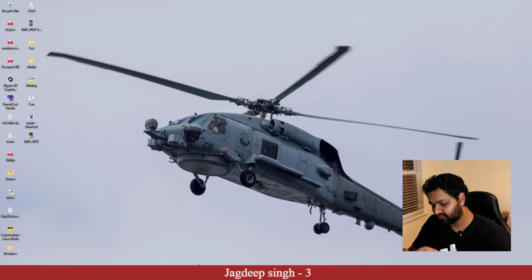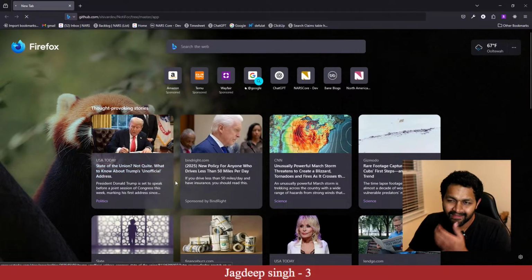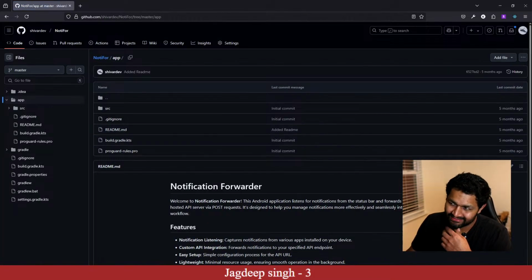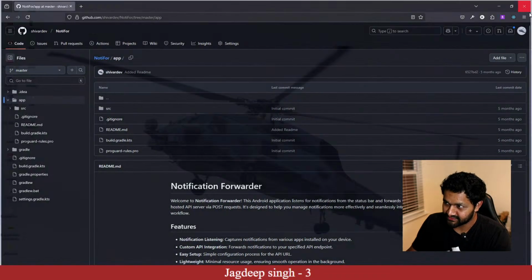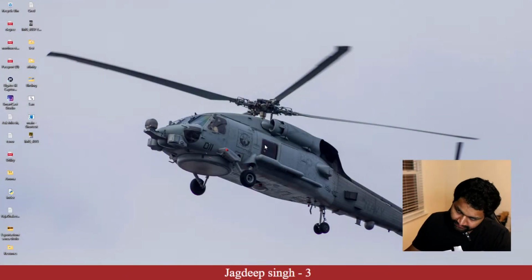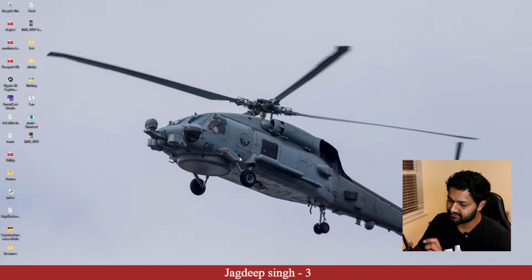Before, I built my own application actually. It's called Notifer, on GitHub. I'm not going to use this. It works, but I'm not going to use it because there are a lot more apps which are more mature than what I'm creating. So I'm going to use this one called notification forwarder, push notification HTTP.